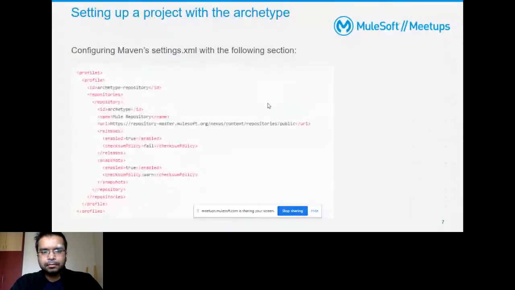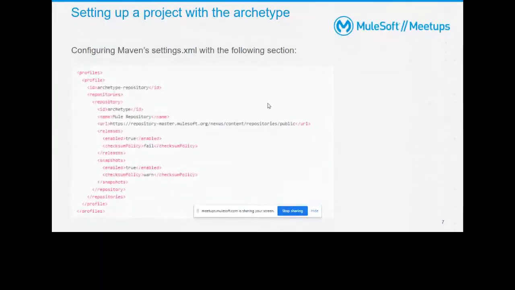So moving ahead, to create a custom policy, you will require an archetype profile inside your settings.xml in the M2 folder, the Maven settings. Along with that, you should already have your credentials in it, and optionally the Nexus repository credentials. There is something known as the HTTP transform extension that we will be using in the policy that is only available for enterprise Nexus, but that is optional. We can still use transform. We'll look at it down the line.